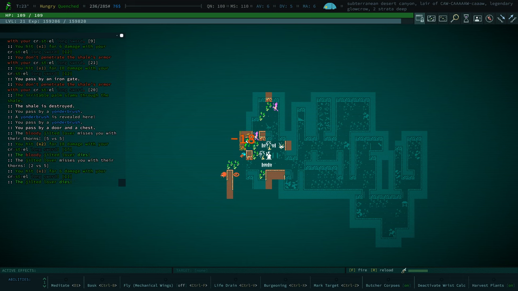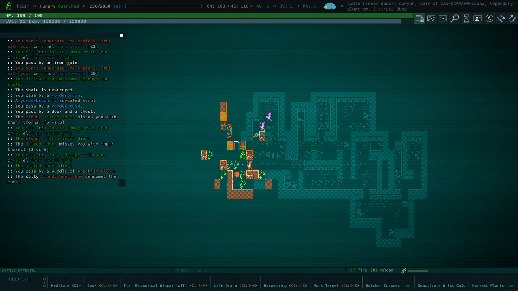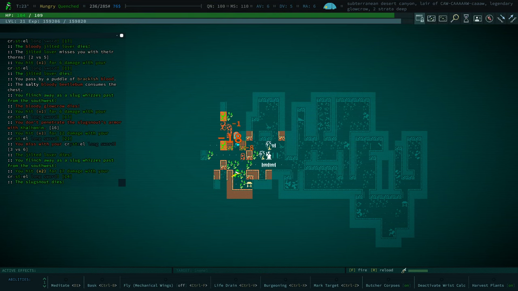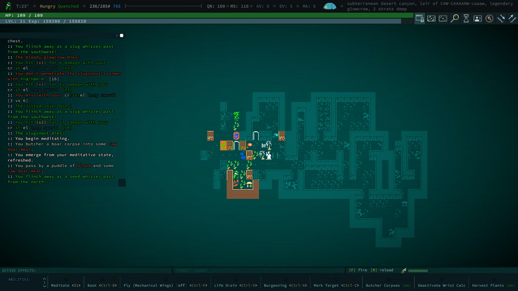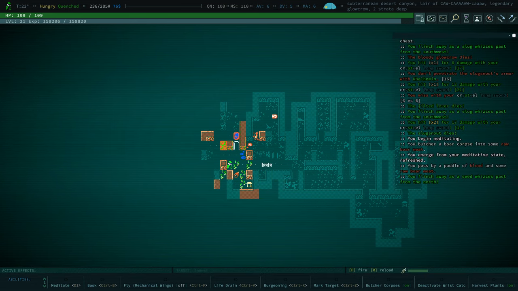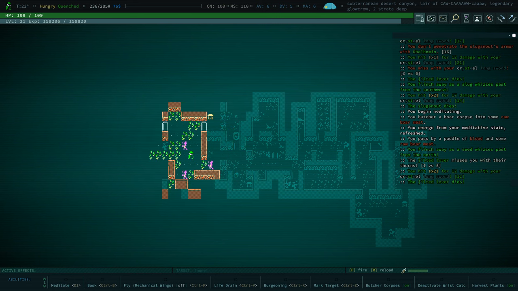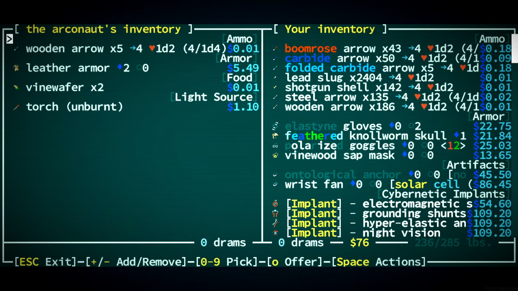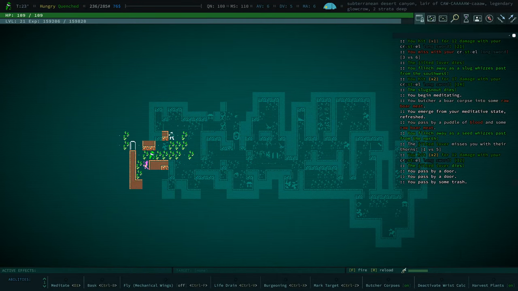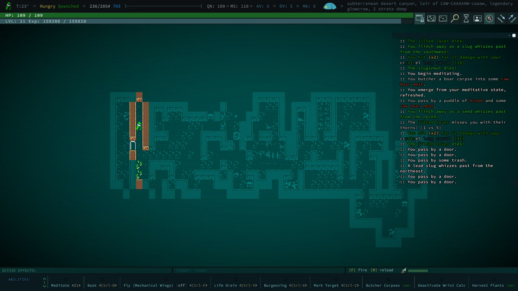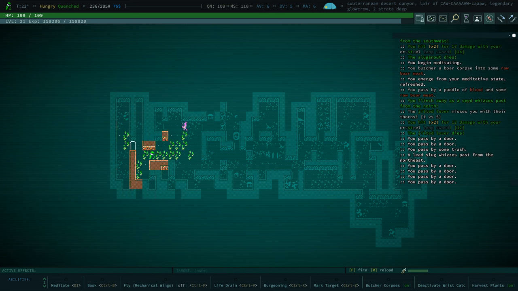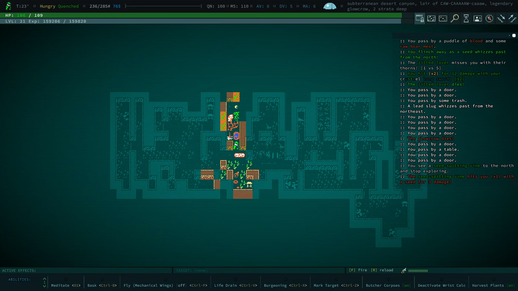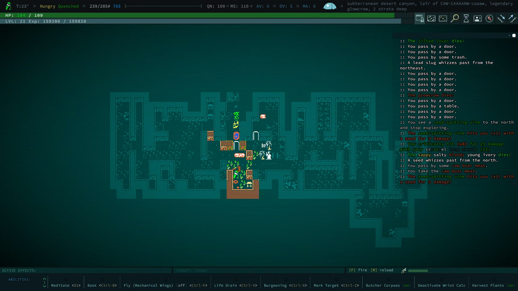I think that's the second time we've done something like that. Really interesting. You are hostile. I'm really glad to know that we can destroy walls with burgeoning. I knew we kind of did it before, but I thought it was just a door, not a wall. And now I get confirmation here that, yes, walls can turn into plants with burgeoning. All right, auto-explore. Burgeoning is so powerful. It's wild. Raw boar meat.